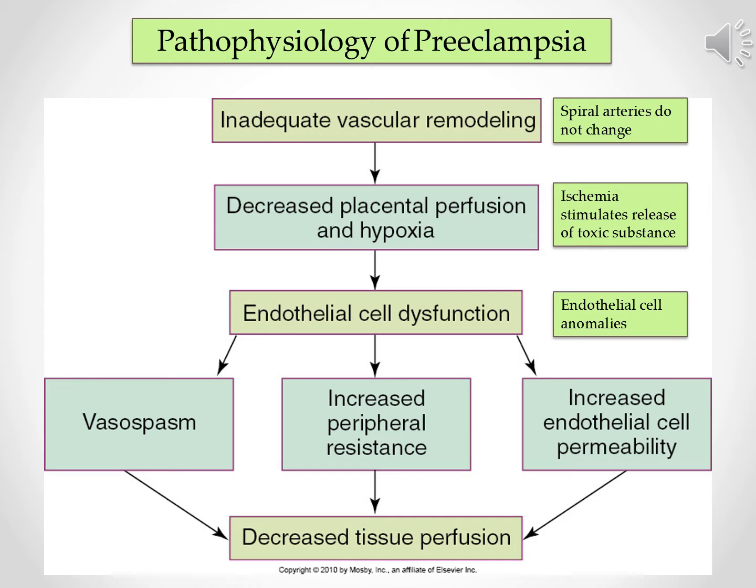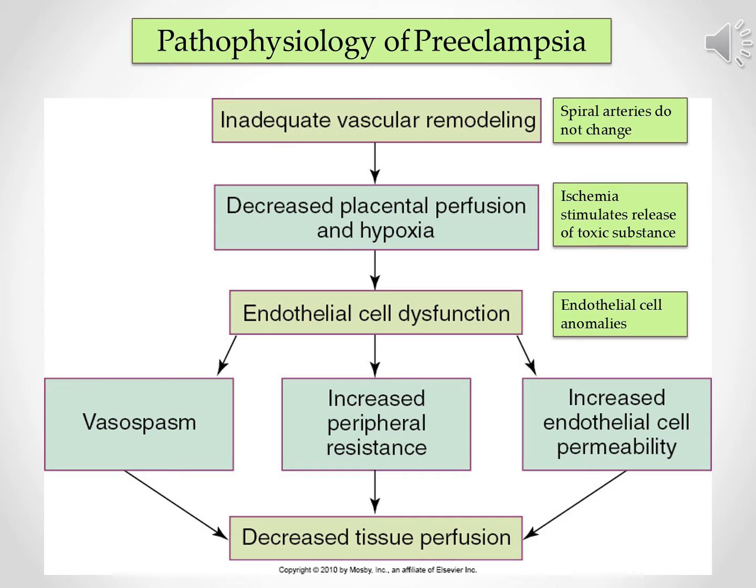Your arterial vasospasms diminish the diameter of the blood vessels. That's going to impede blood flow to the organs, and you're going to have an increased blood pressure with it. You will see significant decreases in placental, renal, liver, and brain functions. So to make sense of it all, let's take a look at the diagram.